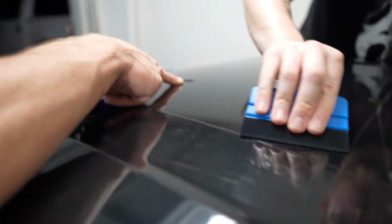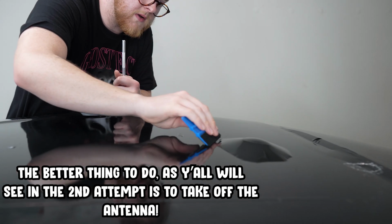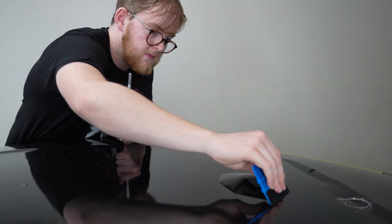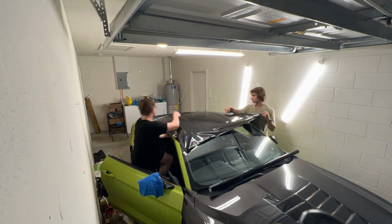I think this one needs to be lifted. Mr. Harris, would you like to explain what you're going to do for the antenna here? So I'm going to try to get as much air as close as possible, and then we'll make a little release hold, release the majority of the air, and then we're going to cut around the antenna.